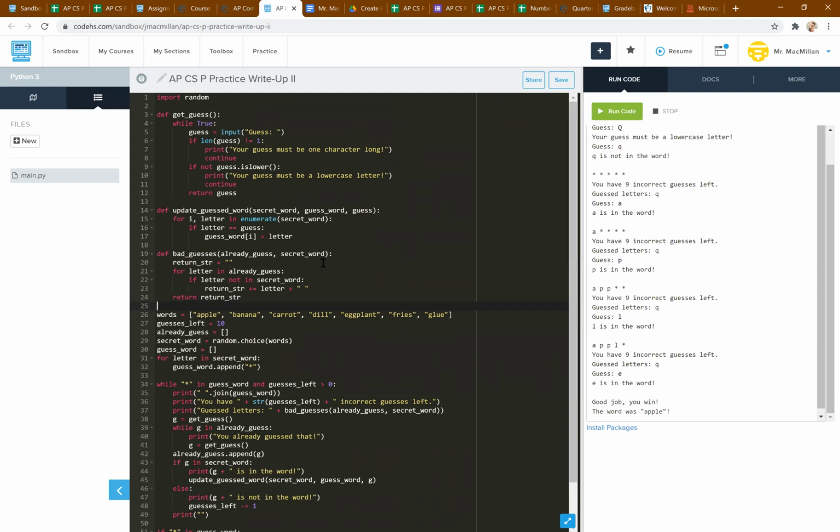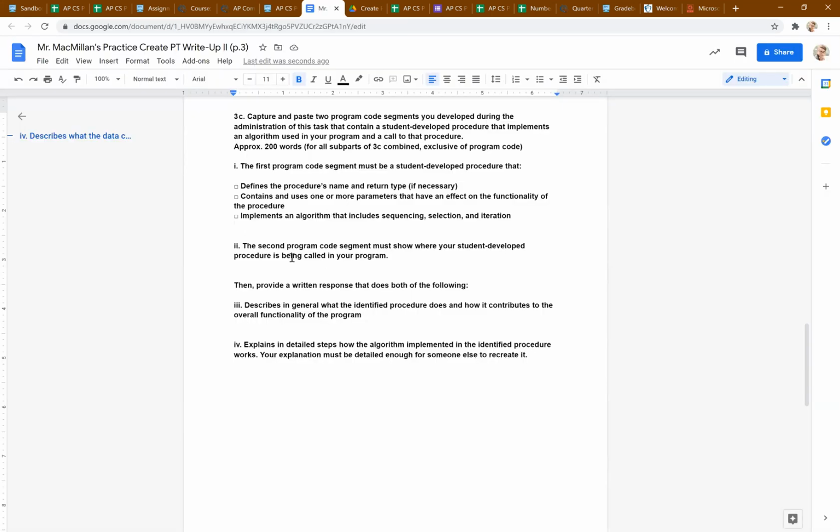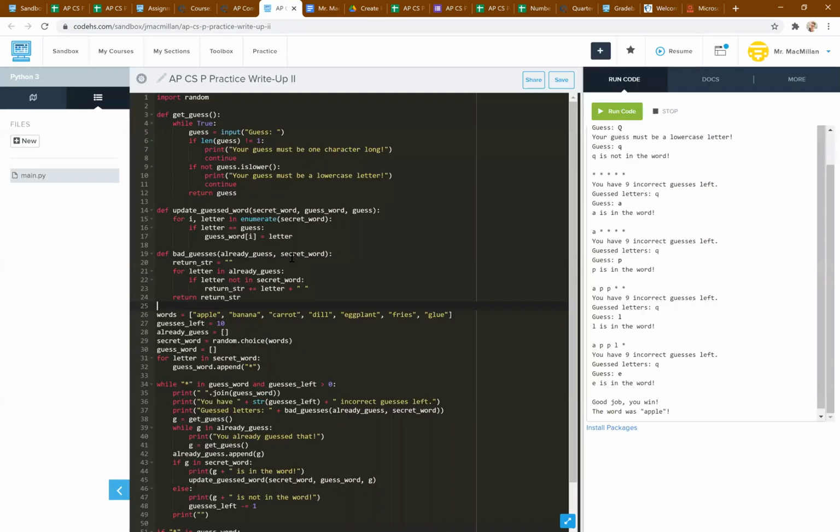Now, based on these criteria, one of these does not qualify. We cannot use the getGuess function in section 3C because getGuess does not accept any parameters. Even though we're doing user input within this function, that does not count as a parameter being passed.